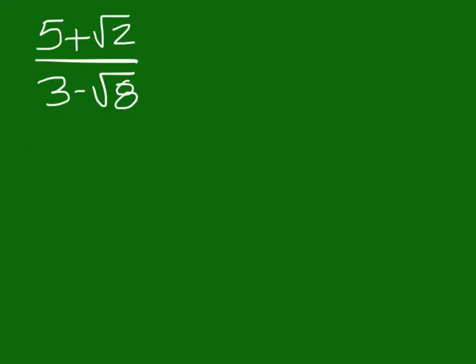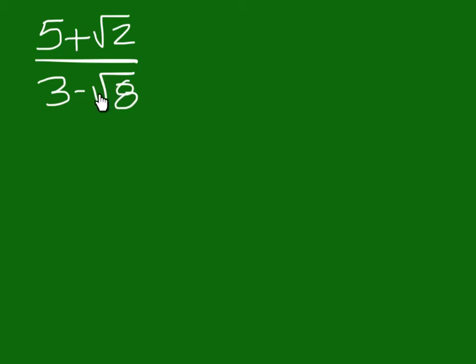Example 3. In this problem, you have two different choices you have to make. One is, do you want to simplify now, or do you want to simplify later? If you simplify now, things could possibly go easier. If you don't, you may have more simplification to do later on. And the decision is caused by this.